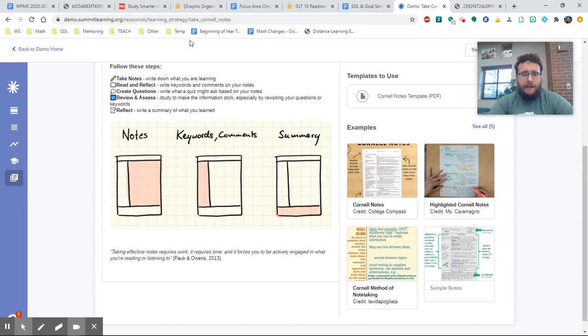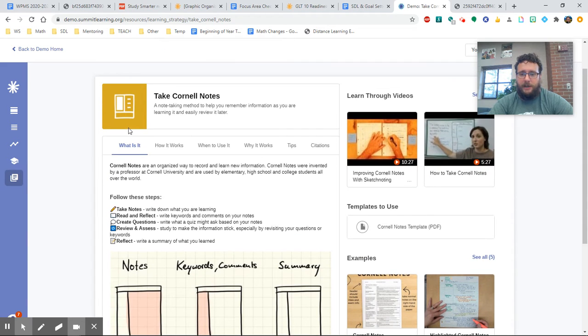So there are a lot of resources here within the Summit platform, including videos that will break down in more detail how to do Cornell notes and how to use them to study. I am just giving you a basic overview, but I strongly recommend that you actually take some time to look at the Cornell notes or attend a workshop after school that will talk in detail about how to do this. The reason I'm not recording one myself is because the ones they have in Summit are so good that I really do think you might as well just use them.